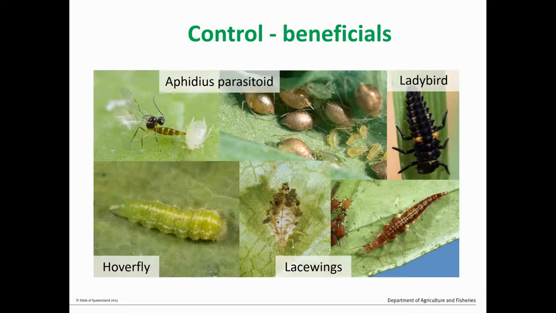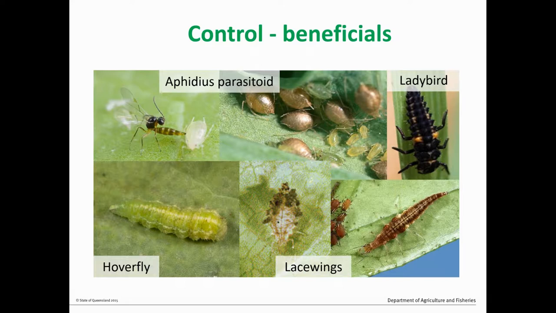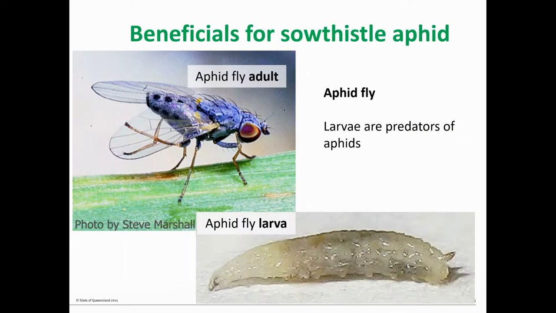There's a range of naturally occurring predators, parasitoids, and fungal diseases that can help suppress pest populations. Shown on screen are some of the most effective natural enemies for aphids, including parasitoid wasp species and a mummified or parasitised aphid. Ladybird larvae and adults are very effective aphid predators, as are lacewings and hoverfly larvae. Sampling of sow thistle aphid from the Lockyer Valley found parasitoid wasps and an aphid fly — whose larvae are predators of aphids and similar insects. A good population of beneficials can be extremely effective in managing aphids, and suppressing aphid populations helps suppress virus spread.